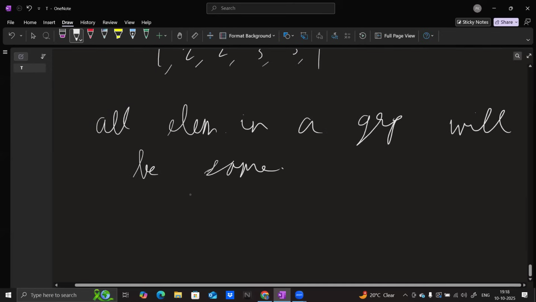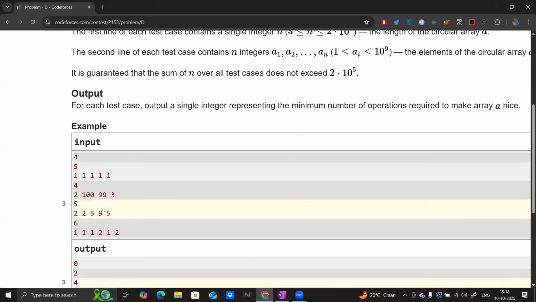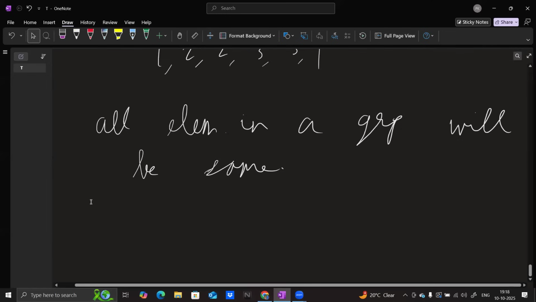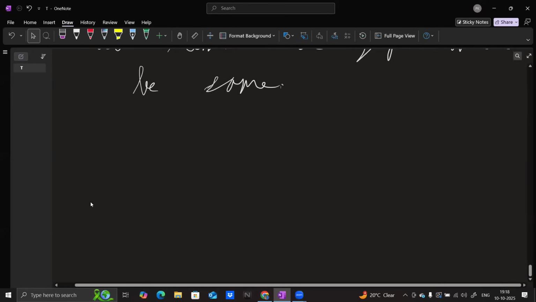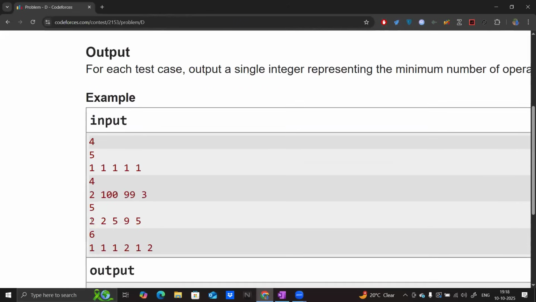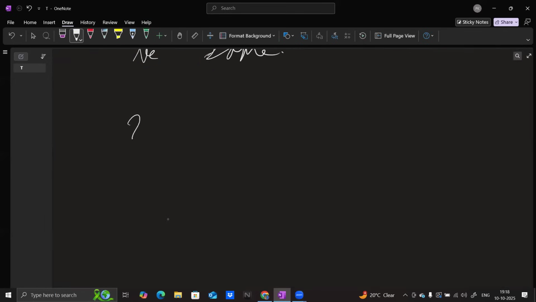Now how do you proceed from here? There is one observation you have to make right here, which is pretty crucial. Let's say I give you this array 2 2 5 9 5.